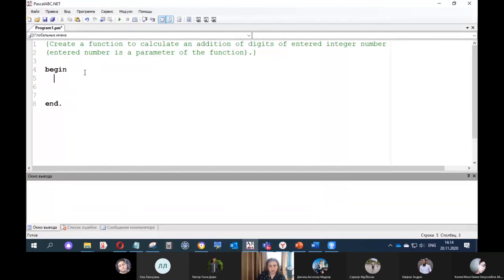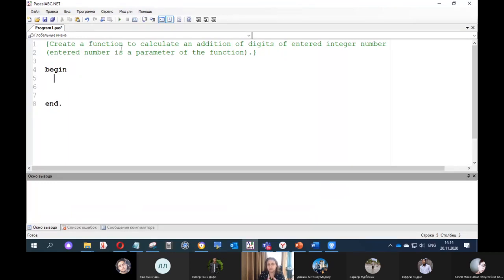And what we must do in our main program, we must ask the user to input the number, the integer number, and we must pass this number to the function to calculate the addition of the digits of this number. So the main calculations must be inside this function.